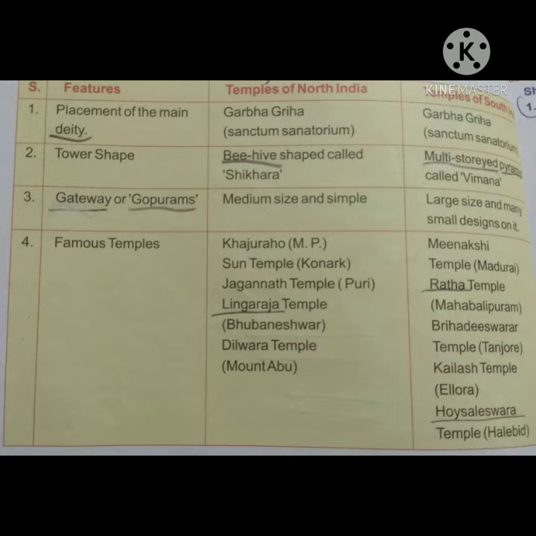The shikhara is usually curvilinear in outline and smaller rectilinear shikharas frequently top the mandapas as well. The whole may be raised on a terrace with attendant shrines at the corners. If a temple is dedicated to the god Shiva, the figure of the bull Nandi, the god's mount, invariably faces the sanctum. And if dedicated to the god Vishnu, standards may be set up in front of the temple.